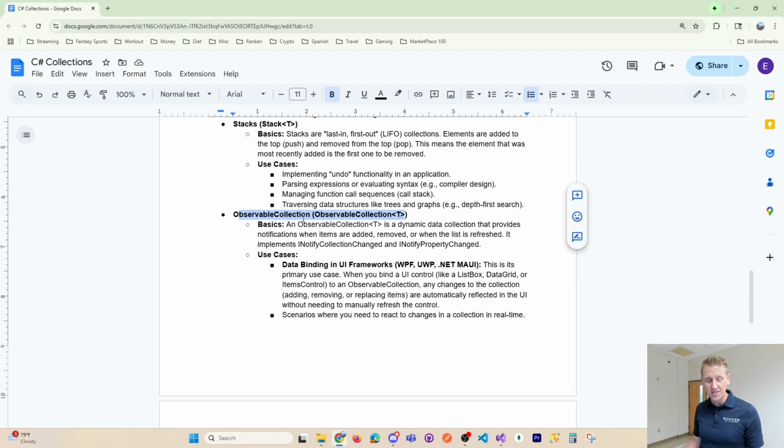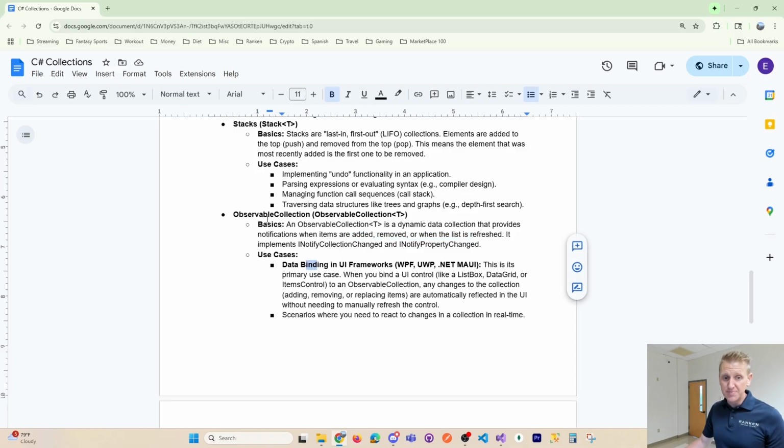Observable collection is why I opened up this document in the first place. It is a dynamic collection that provides notifications when items are added, removed, or when the list is refreshed. When do you use it? You use an observable collection for data binding, because it can provide notifications when something is added, removed, or updated.